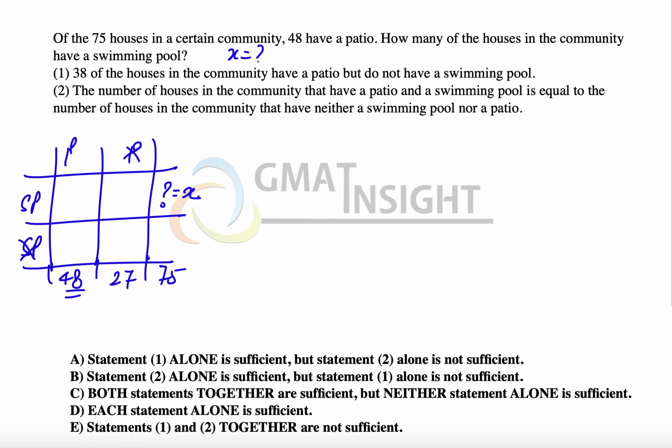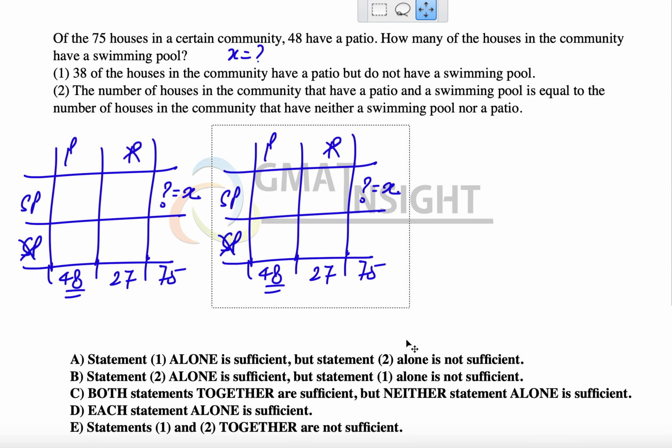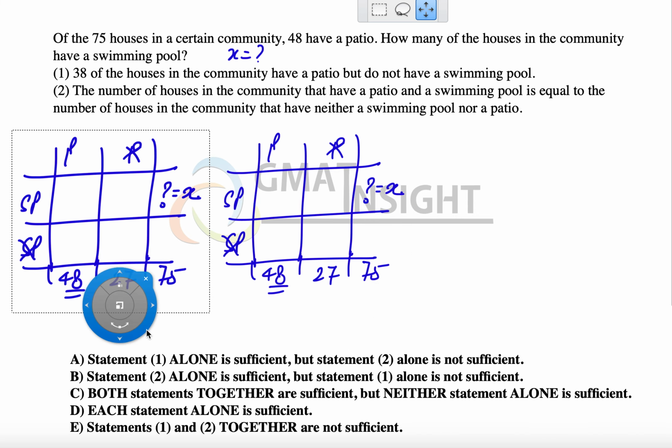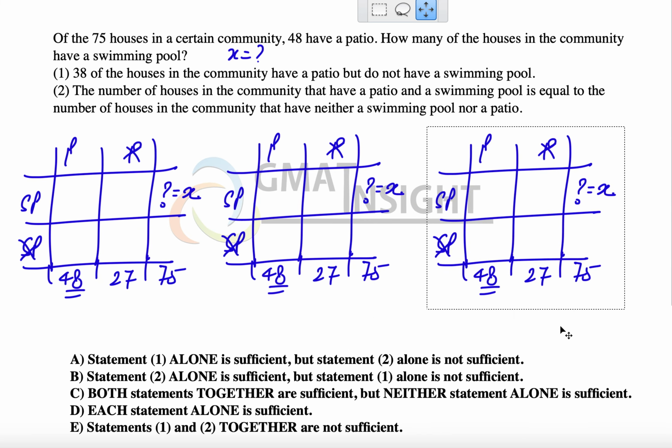Let's use the first statement and the second statement, but before that, because we are going to use the same grid for the two statements, I would like to just copy this particular grid. We have a grid here for the first statement, and the same grid here for the second statement. Now let's use the first statement first.